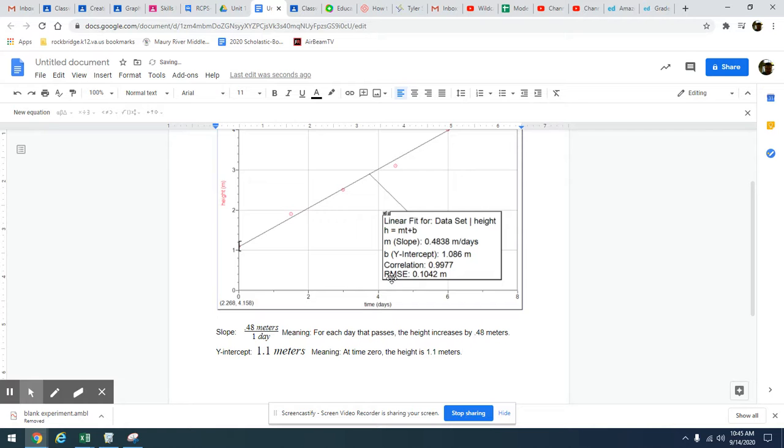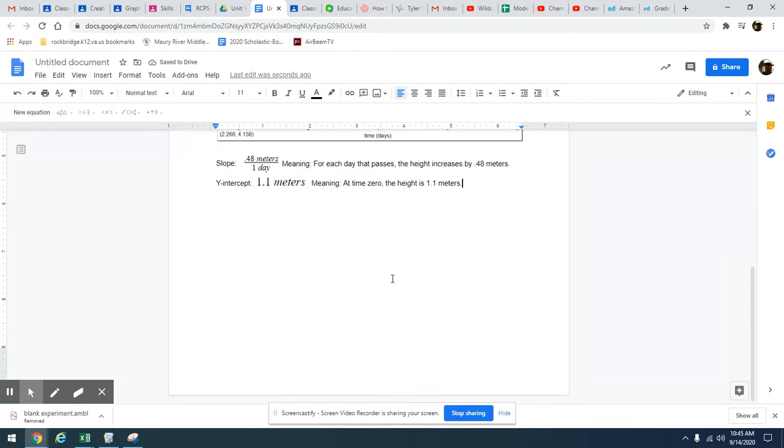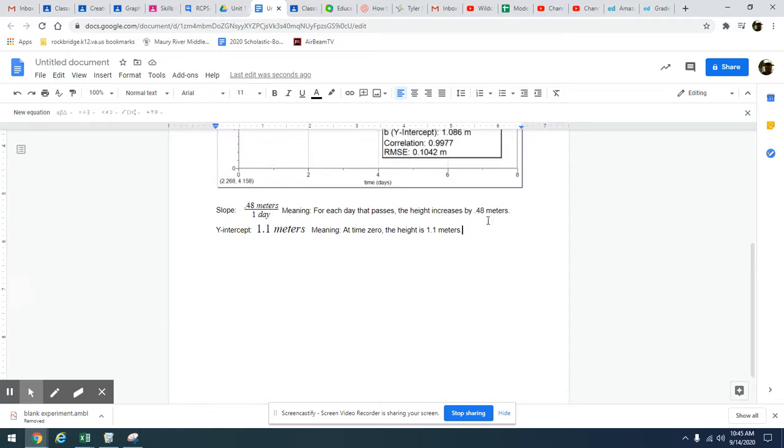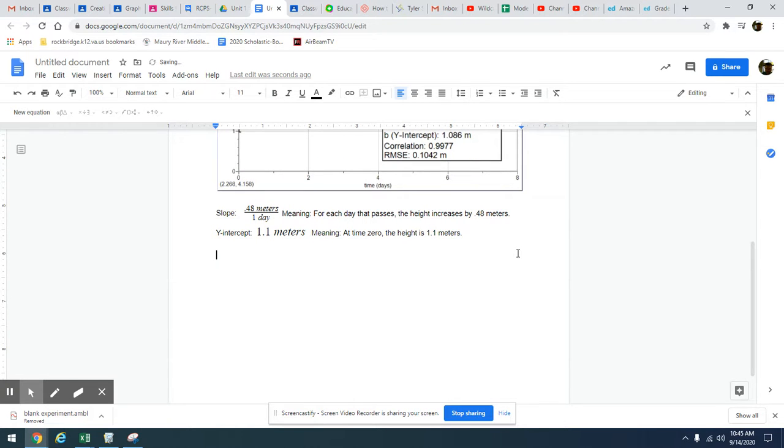All right, and then want to put the whole equation in there. And when you do your explanation, if you have the equation, one way to handle this would be to make the equation, and then you can talk through the equation in your Flipgrid video. I don't think you necessarily need to have the slope and the y-intercept separately up here. You can just talk through the equation, especially if you've got a nice big version of that.